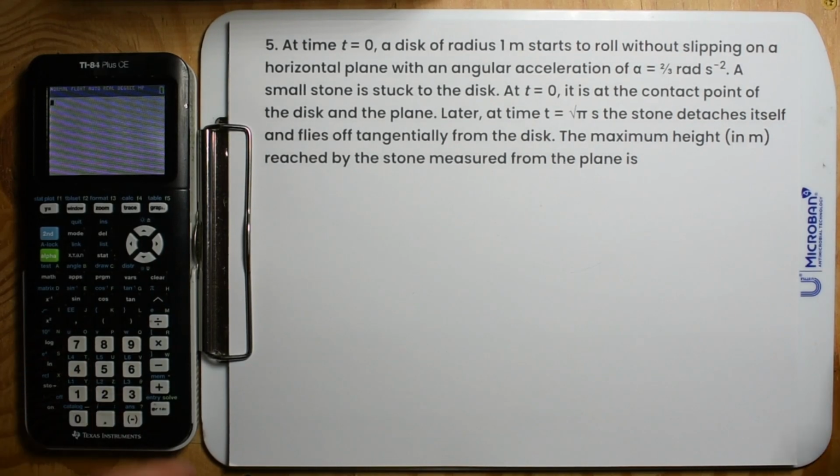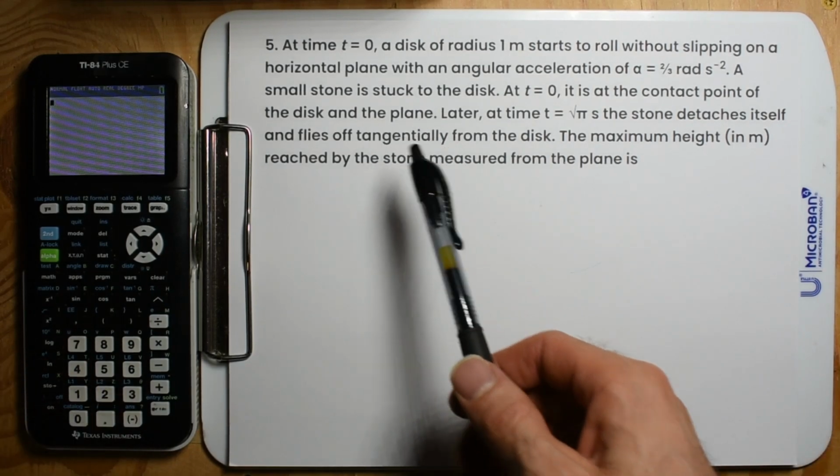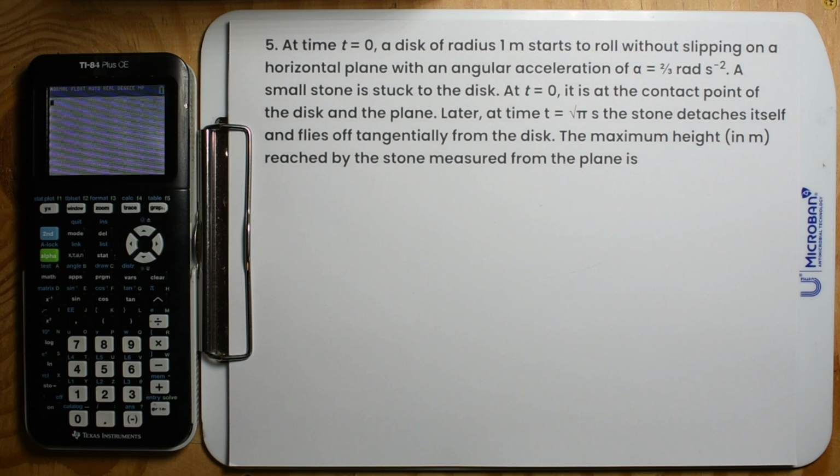Alright, hell yeah. So what we have here is a JEE Advanced. I don't even know what that means. But people are like, hey, you should do one of these problems. And most of them I can't do. There's no way. But this one's right up my alley. You know what I mean?